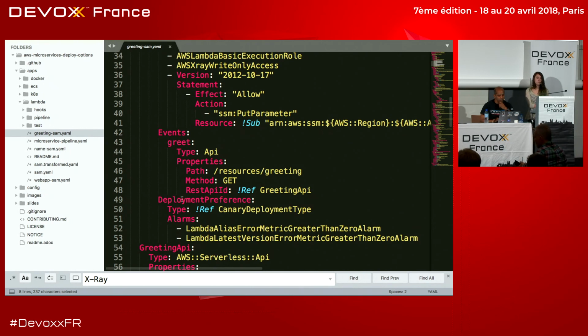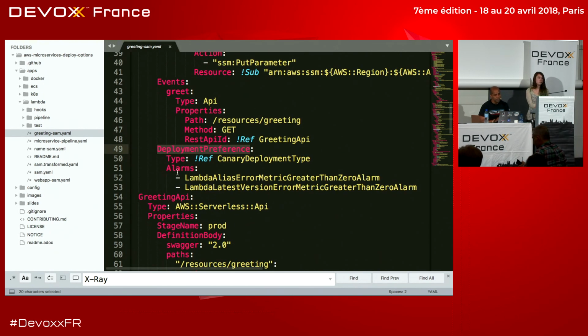here I'm saying a deployment preference, okay? In the deployment preference, I'm saying the type refers to the canary deployment type. And there I do have a default value, so I'll trigger that. And here is where I'm defining my alarms. These are basically my Lambda functions, okay? And could be really the aliases as well. So really, you can just specify what the aliases are, and then let the SAM template take care of everything behind the scenes for you. You just define this in the SAM template and let the thing roll. So I think it's really powerful, so you should definitely take a look at that.